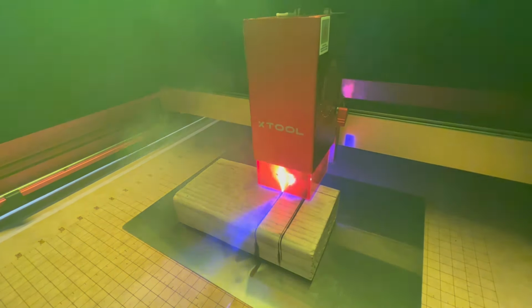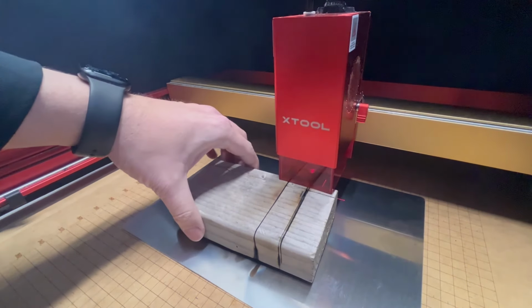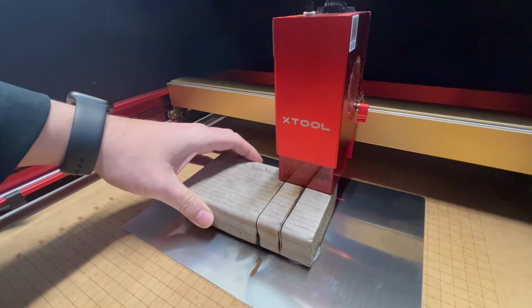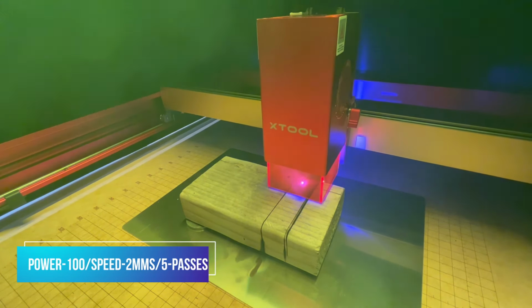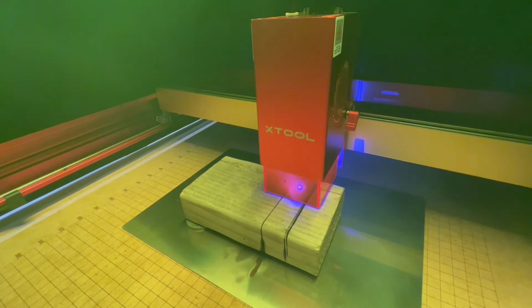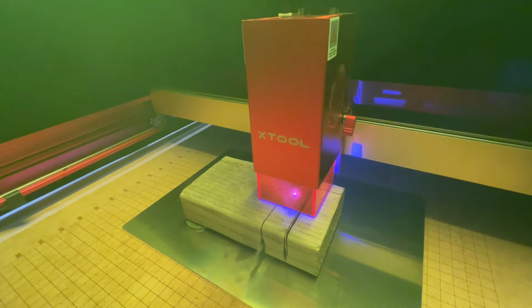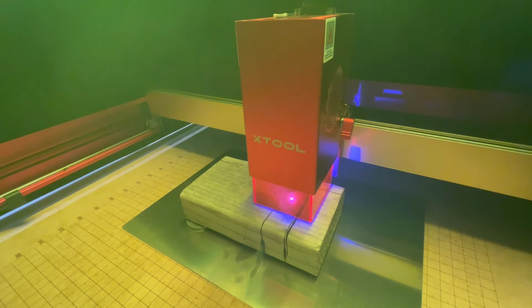And now you can see a little bit of a flame there. Let's take a look. Well, very, very close. You can see the edge there. And this is what not to do. I'm going to attempt 5 passes, 2 millimeters per second at 100% power. As you can see, nothing too different from the first time. Again, 2 millimeters per second, 100% power. We are going to attempt 5 passes.